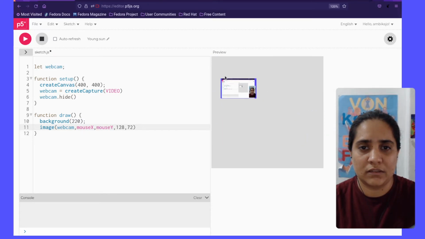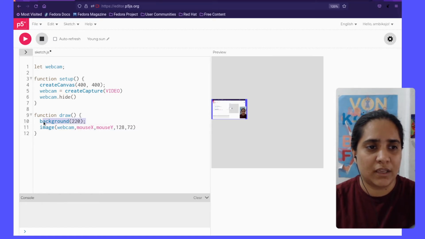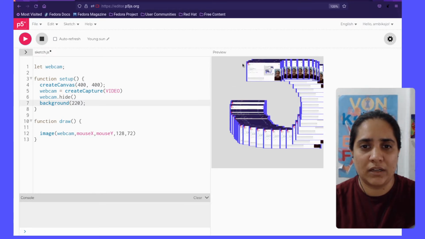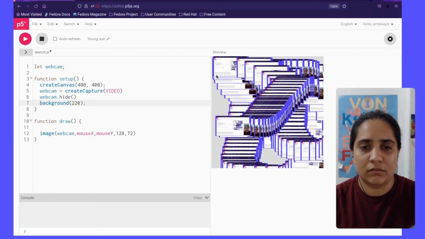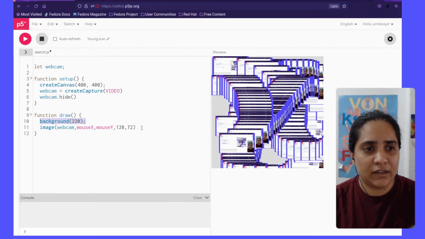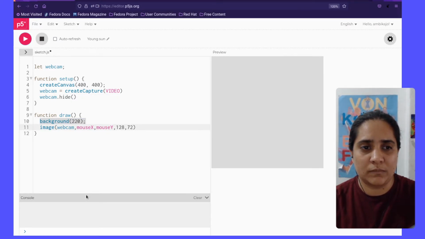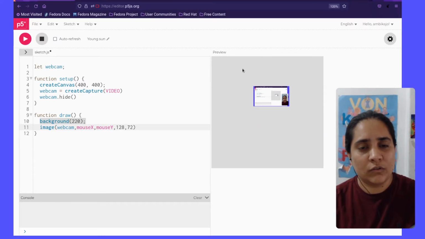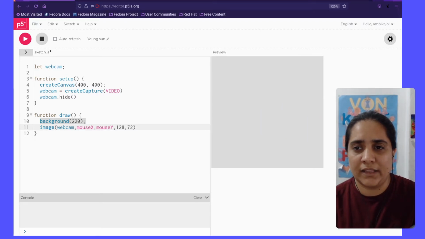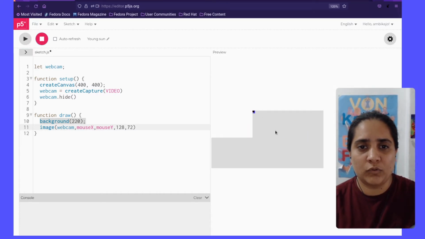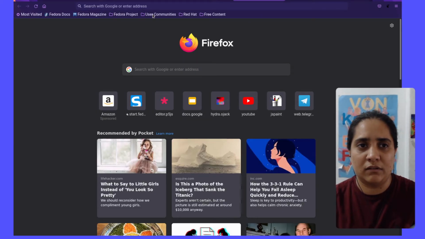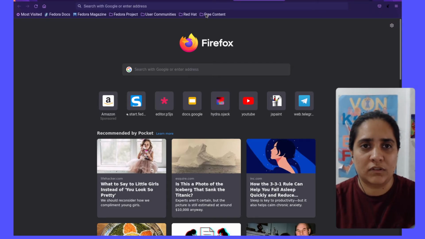So here you can see it's doing whatever I'm asking. I can take the background into the setup and then use it almost like a paintbrush, or I can animate it if I prefer. So all possibilities are there. Now you guys try it out once, and by then I'll try to pull up examples from the previous people who did it with webcam and image, so it'll give you a nice sense of what's possible and what you can do with it.